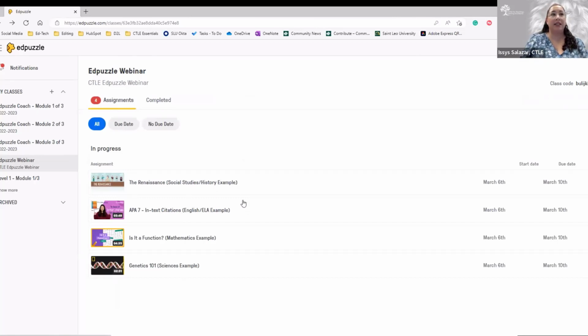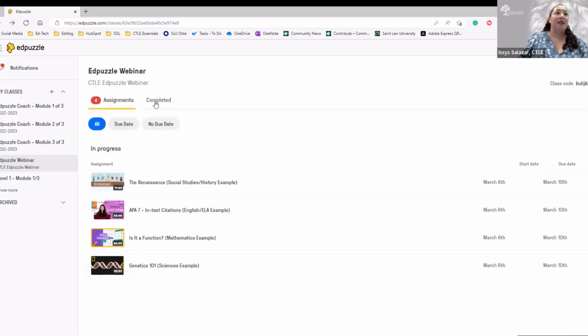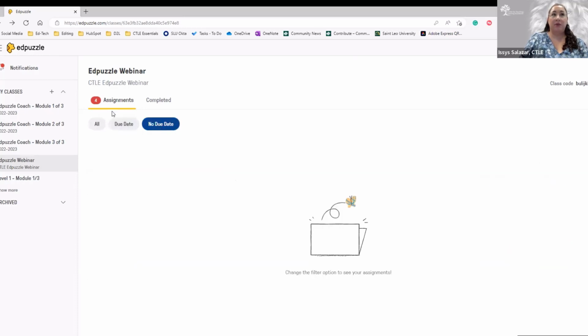There's a history example, ELA example, math example, science example, and one for funsies on April Fool's Day. When students reach this portion, they are able to click their assignments. They can see the start date, the due date. You can sort them by due dates or ones that don't even have a due date that are just kind of there.